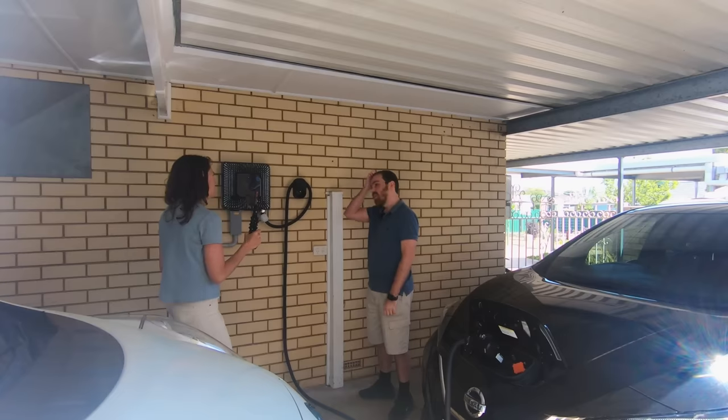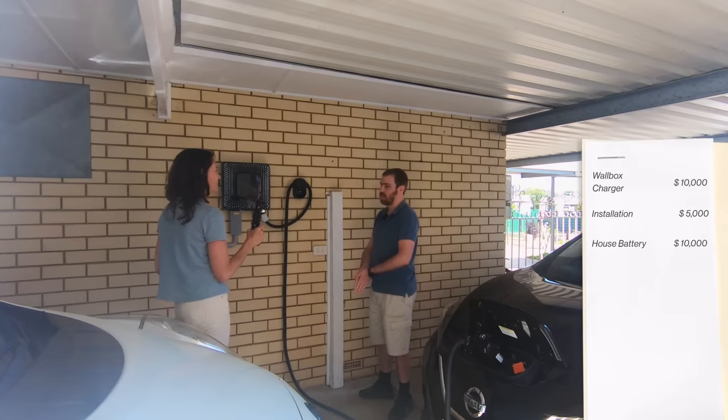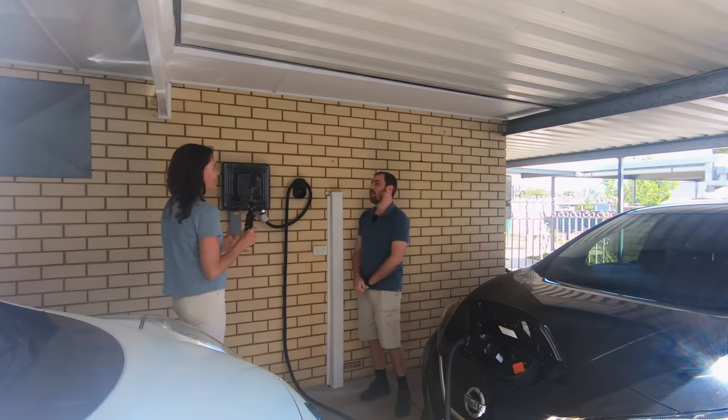Roughly $10,000 for the unit and $5,000 for the install — so $15,000 up front. How much did the house battery cost you? It would have been a while ago; I'm going to guess $10,000, though the price has gone up to maybe $13,000. And the car cost $54,000 second-hand — I bought that one from the Good Car Co. What was the installation process like? It was mostly assembled — just stick it on the wall and attach it. I had to run a cable all the way to the fuse box, and then they've got ethernet wires running through the wall. It was all done in a day.